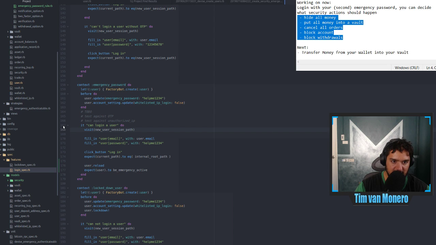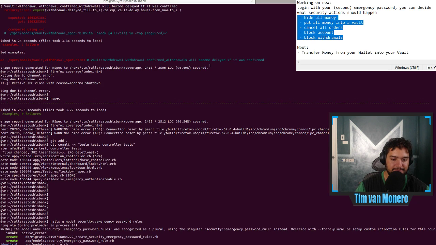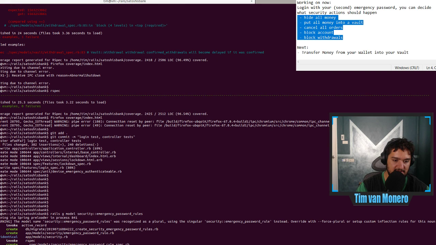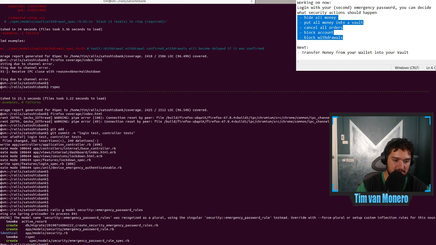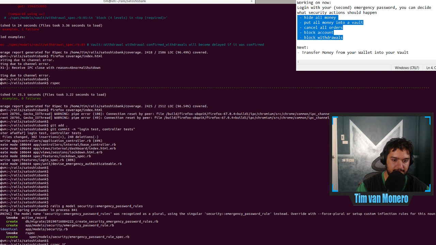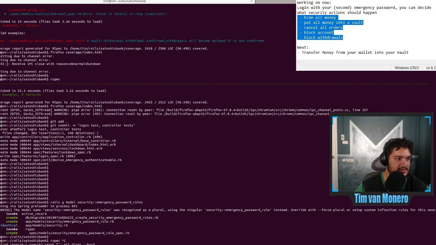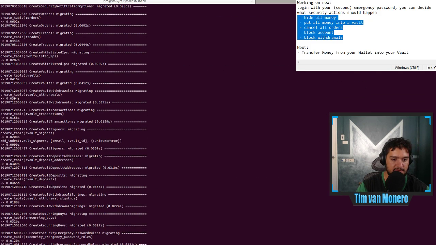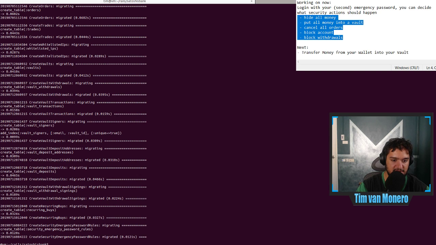Let's run this quick. 167. Oh, that's pending migrations. Build the database quick. Our spec features login spec 167.